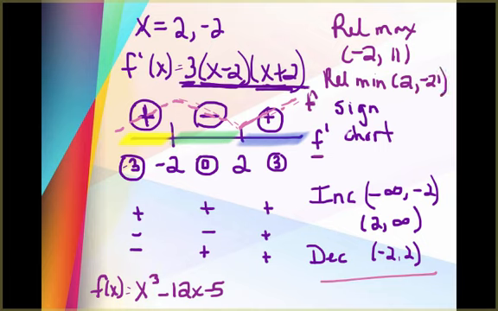It's really important that you keep straight where you're substituting points into. If you are looking for a y value, you always have to go back to your original f of x. If you're going to do a sign chart, you're substituting into the derivative. So when I picked my points on the sign chart, at negative 3, at 0, and at 3, I substituted those back into f prime to determine my signs. Now, in future videos, we're going to look at how to take these points and sketch my graph so that I know what the graph of x cubed minus 12x minus 5 looks like.